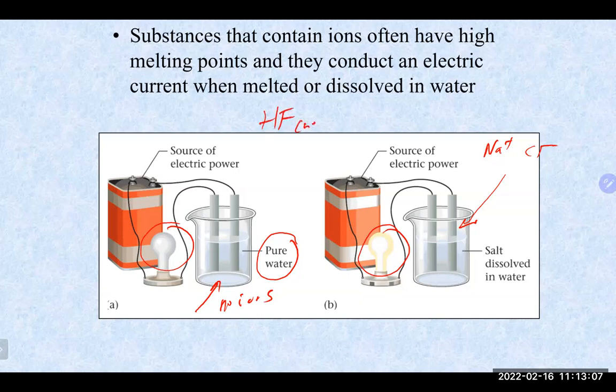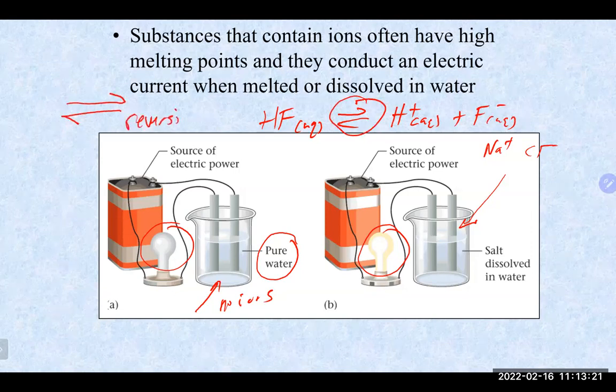by the way, you can recognize a lot of times weak electrolytes if you look at the equation, you will see two arrows heading in both directions. That means this reaction is what is referred to as being reversible. There's a forward direction where reactants go to products. But in these types of reactions, at some point, the products will decide they want to come back the other way, which is sometimes referred to as the reverse direction. And at some point, it will reach what is referred to as equilibrium.